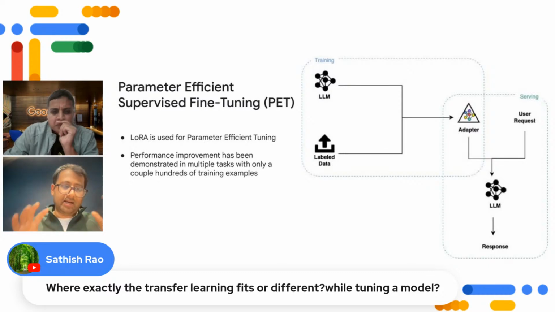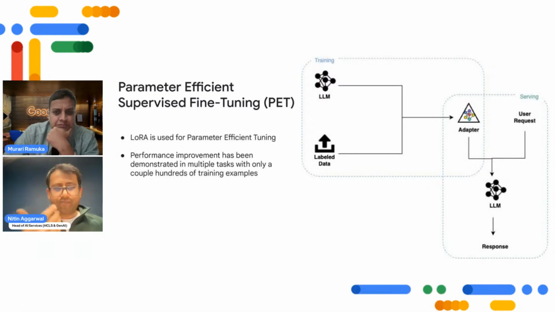You're just creating another dense layer in parallel to the frozen model that will be sitting on top of the model in some sense. Whenever you make a call, you will be making a call to the adapter model. But your base foundational model remains as it is, while your results will be optimized and customized by that implementation. That's exactly what you can see on the slide as well.